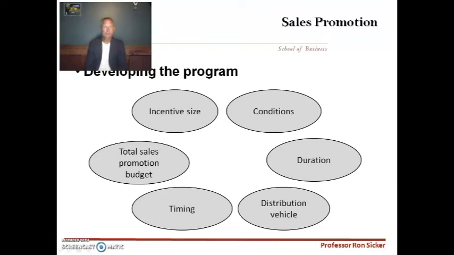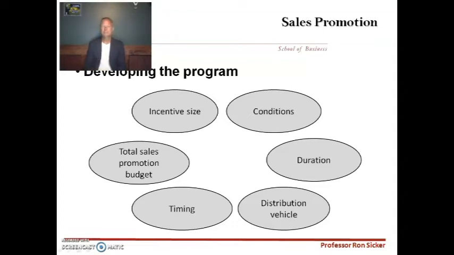Are you going to do it throughout the year? Are you going to do it when sales are low, and people aren't thinking about buying? Or are you going to do it when sales are high? For instance, right now, there's all kinds of discounts on Pepsi versus Coke because we're in the hot summer and that's when people are buying Coke and Pepsi. There's also incentives out there on beer and specials on beer because 'tis the season. In February and March and April, except for around March 17th, beer sales decline.